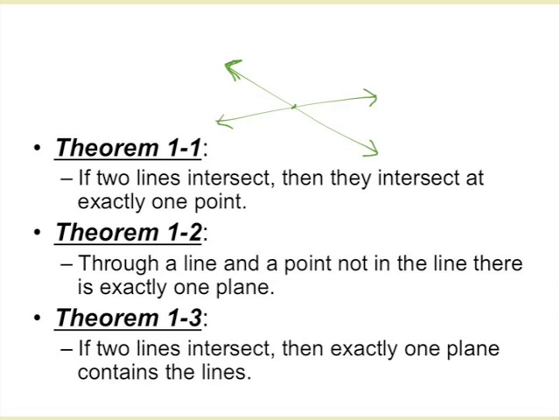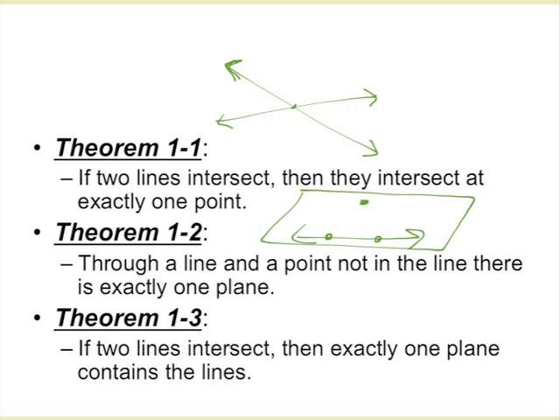Our second theorem says, through a line and a point not on the line, so I have a line and I have a separate point, there is only 1 plane that can contain all of that. If we were going to prove this, what we would do is say, well, that line has to have a couple points on it. One of our postulates said that. And now I've got 3 points that are not in a line, and one of our postulates says that has to be a plane. So that's kind of how we would go through the idea of proving this, building off of those postulates. But we're not going to do that yet.